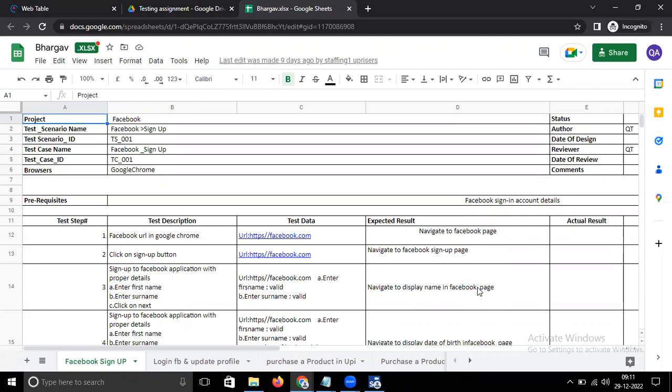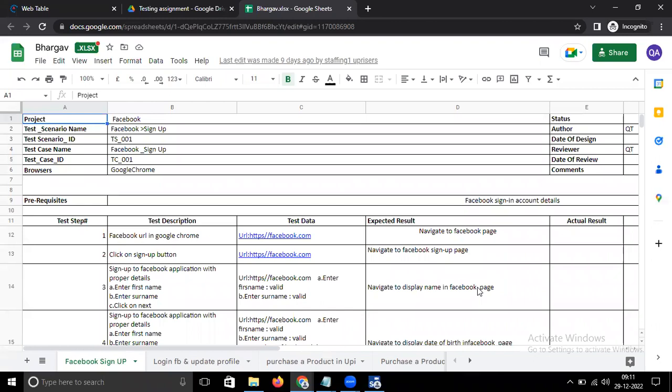Whenever we are giving such information, the representation should be good. Once again, there is no rule that you have to represent your test case in the same color format or color coding, but representation is our duty, to make this document in a colorful format.